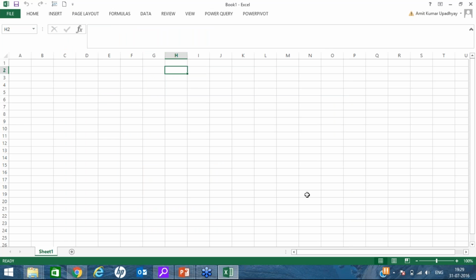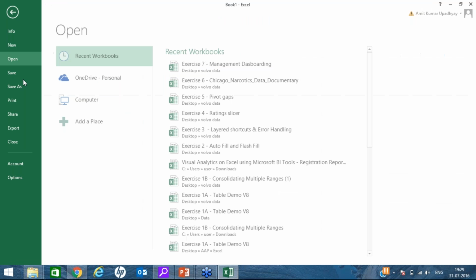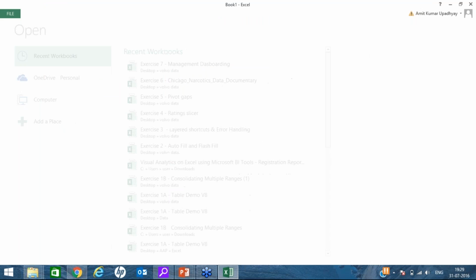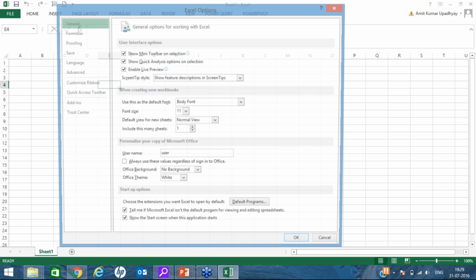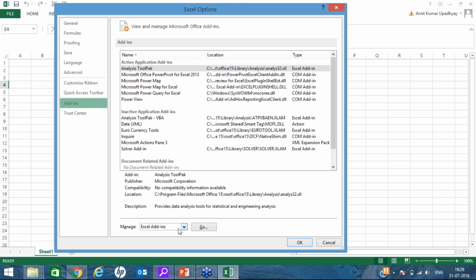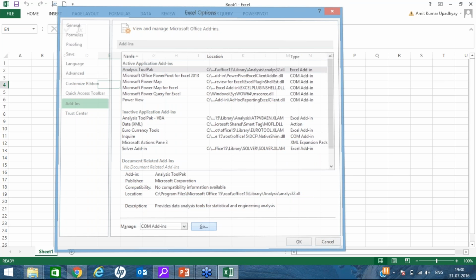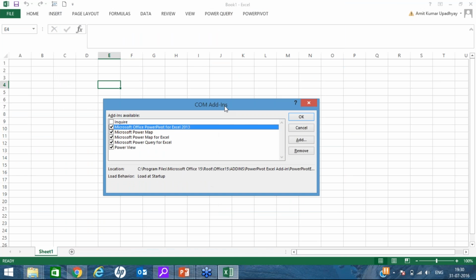And in that section of add-ins, you will be able to enable Power Pivot and Power Maps and Power Query in case it has not already been enabled, right? So whenever you do get your Excel 2013, remember you can go to File, you can go to Options, and then you can click on Add-ins, right? And then in Add-ins, at the bottom of the screen, you will see Manage Excel Add-ins, so you can click on that and click on COM Add-ins and click Go, right? And then it will give you this view over here.